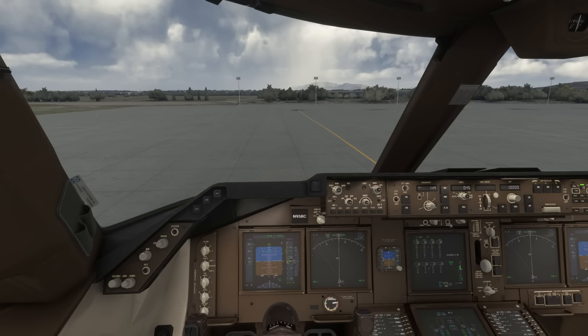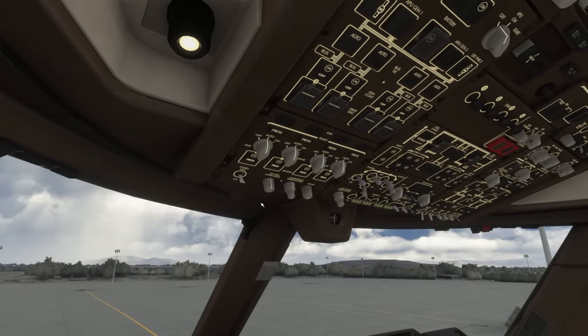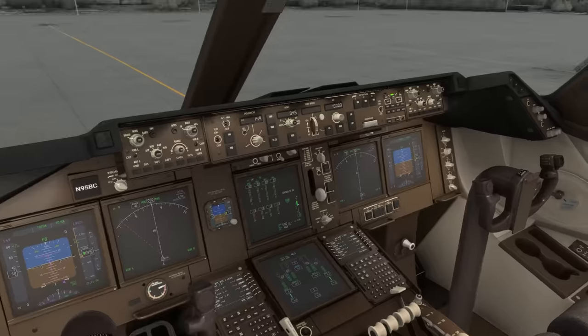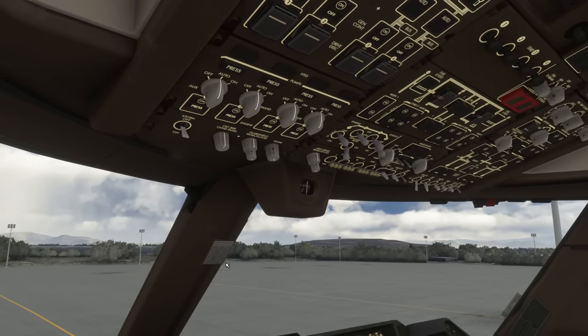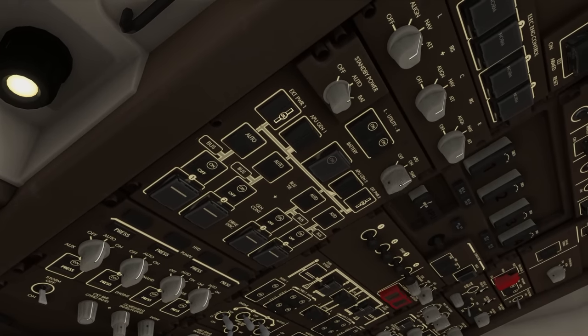Before start checklist, please. All right. Hydraulic demand pumps. On. Fuel load and pumps. Fuel load is 46.3 for me. I know you're probably still in kilos. And then the pumps are on. Okay, perfect. APU. APU is not on yet. We need to start that sucker up. So let's go ahead and do exactly that.